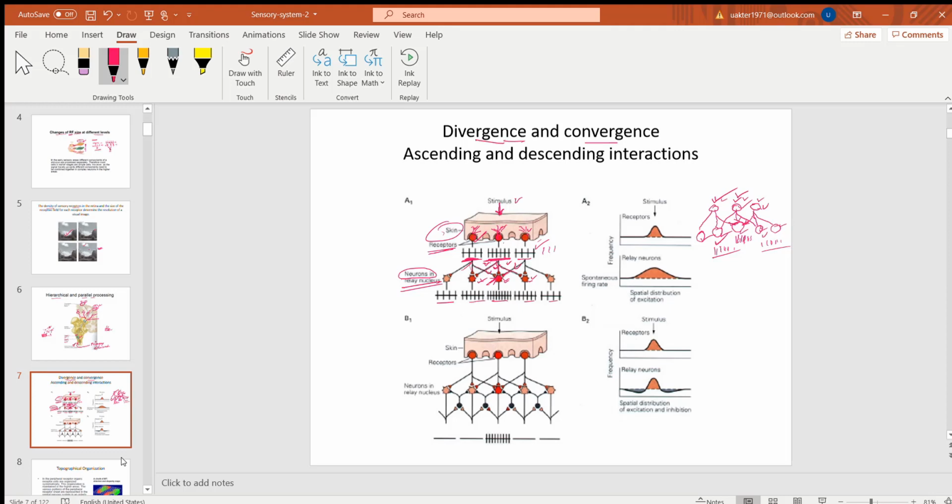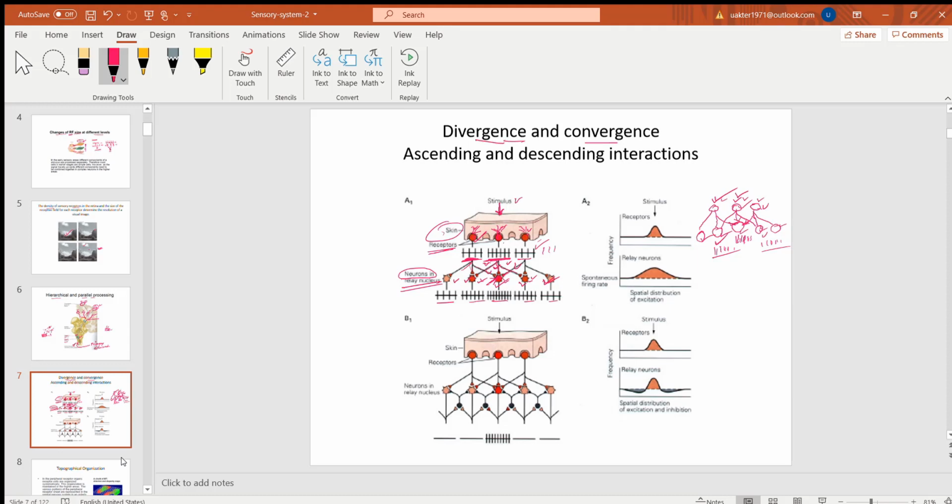Okay, so this one is getting 1 excitatory input, this one is getting 2, this one is getting 3, this one 2, this one 3, 1. Now also we see that convergence takes place. So divergence and convergence, they are opposite. Convergence is from multiple receptors or neurons to fewer neurons or receptors. So just opposite of divergence.